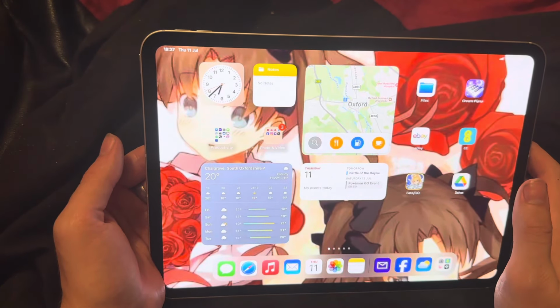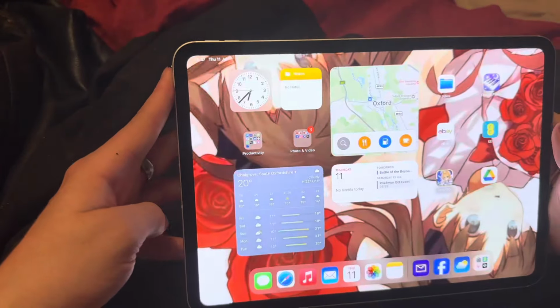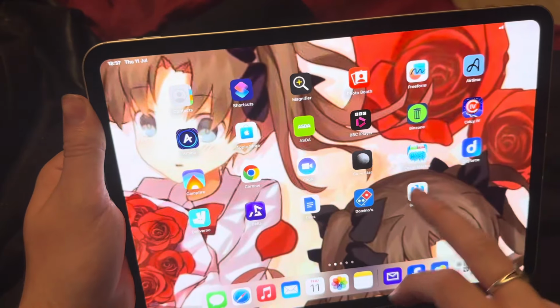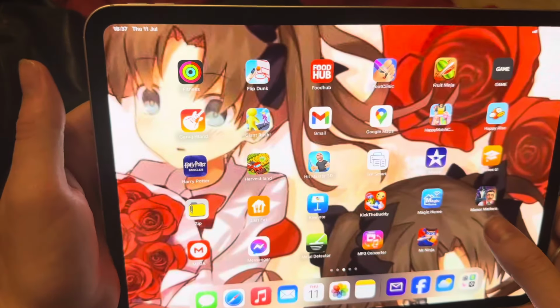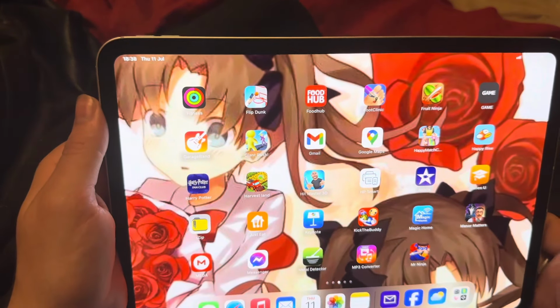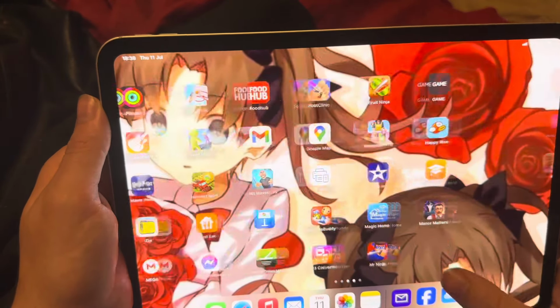So yeah, I can't wait to start actually using the iPad Pro 11-inch M4 Nano Display. And I'm just going to say this. The Nano Display, I can really feel the matte finish of the matte display. And I can't wait to start using it, especially when I finally get the Apple Pencil. Because I'm definitely getting the Apple Pencil. It will actually help me use this effectively.